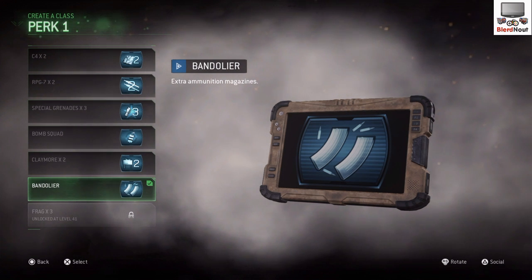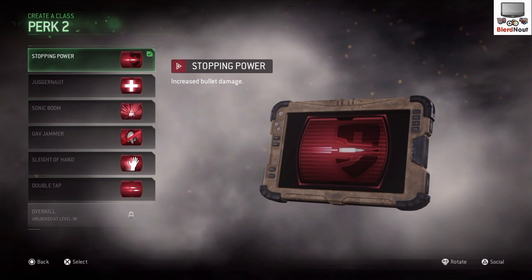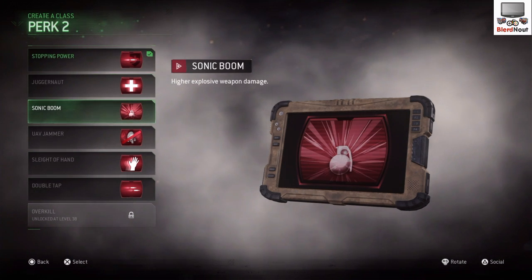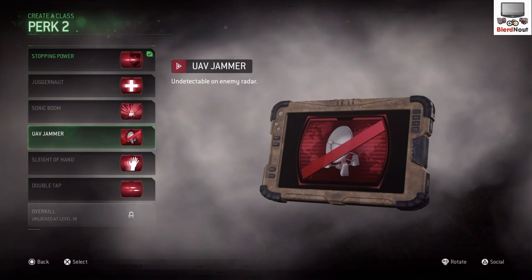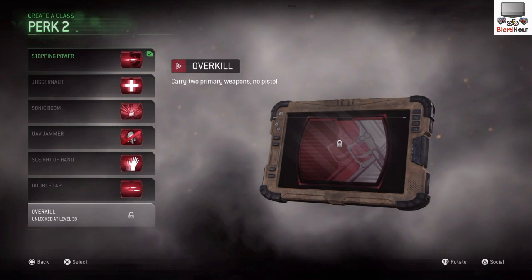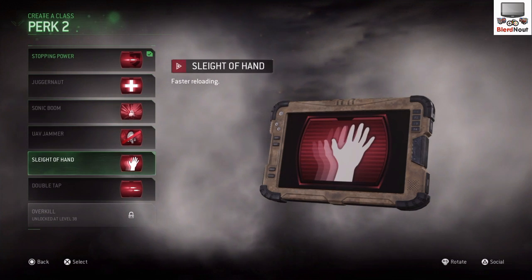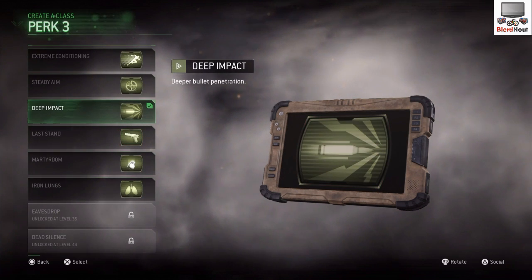In the later games, I've always enjoyed having Scavenger. When you go on long streaks, you don't really want to be running out of ammo. Now for perk two, this is honestly the best class of perks. Look at this. You got stopping power, increased bullet damage, increased health, higher explosive damage, undetectable on radar, which is really key, to be honest, faster reloading, increased rate of fire, and then Overkill later. What I like to use mostly is between Stopping Power, Sleight of Hand, and UAV Jammer. Those are all the things I really enjoy using. But for this class, I'm going with Stopping Power. I want to kill you in less than 5 bullets.